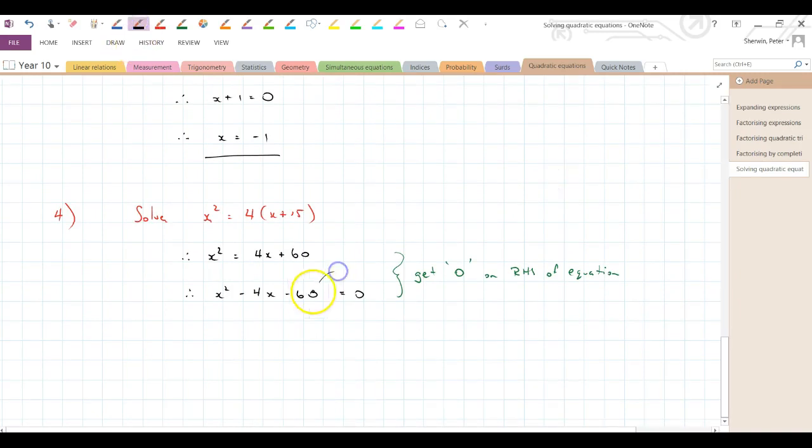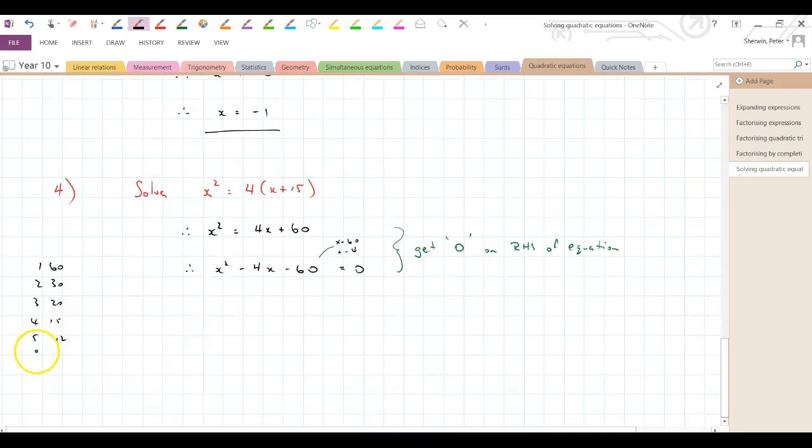Now, once you've done that, now we can factorize. All right, let's have a go at this. We're getting good at this. Multiplies to minus 60, adds to minus 4. Okay, what multiplies to 60? 1 and 60, 2 and 30, 3 and 20. We're not even close. 4 and 15. I needed to get to 4, don't I? 5 and 12. That's not there either. 6 and 10. What about 6 and 10? That's got a difference of 4. I want to multiply to minus 60, and add to minus 4. So how about minus 10 and 6? Does that do the job? Minus 10 and 6. Does that get us minus 4? It does. So therefore, x minus 10 and x plus 6 as my factors equal to 0.